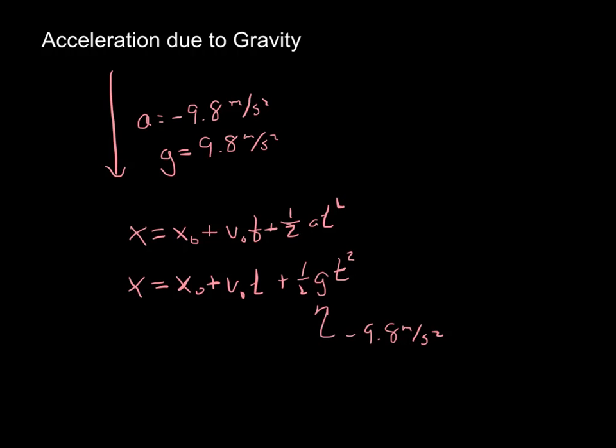Also keep in mind that if we're ignoring air resistance, like we're going to do for all of these problems, this constant acceleration of 9.8 meters per second squared downward is going to be true for all objects. All objects near the surface of the Earth are going to fall at the exact same rate. Okay, so it doesn't matter if we're talking about a piece of paper or a book in the problem, it's going to be the same if we're ignoring air resistance.